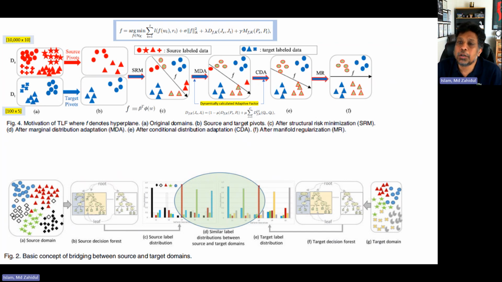After we have found the function that classifies properly, we use manifold regularization, as I said before, to maintain the intrinsic manifold properties, in terms of manifold geometry. Similar records before and after transfer should remain similar in terms of their geometric property, and therefore we apply manifold regularization, and then we can see the function has gotten even better. It classifies them accurately, but the classification confidence is also strong.